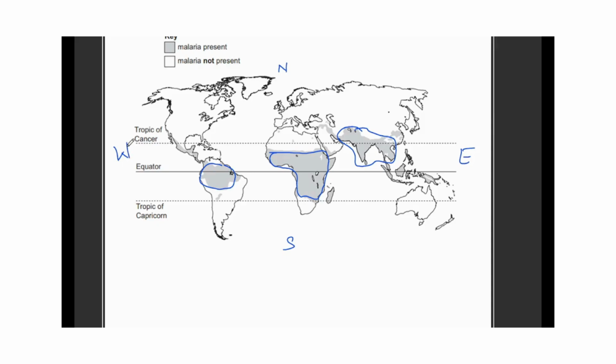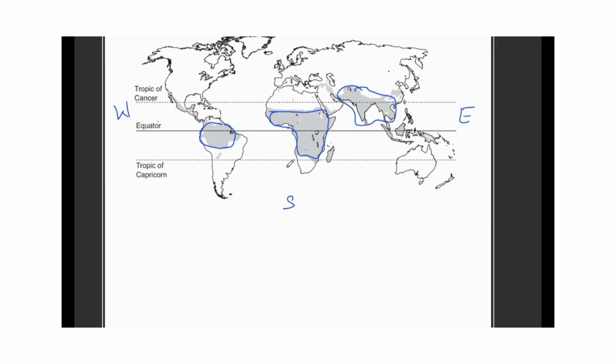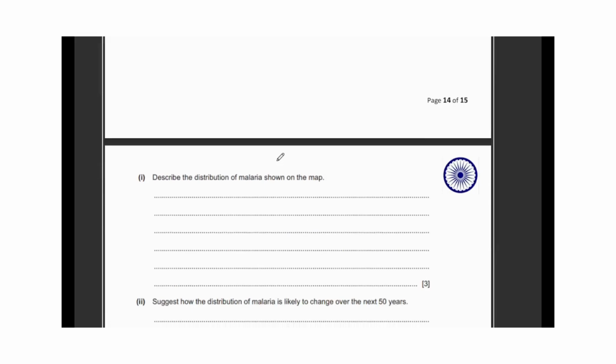So what you can mention, where it is mostly in the tropic area. See, Tropic of Cancer, Equator, and Tropic of Capricorn. So north and south, let's see, this is the northern area and the southern area. So north and south of the equator, there is more malaria present. Okay, mostly between the tropics. Large area in Africa than South America. Okay, and next one, you can write Madagascar or India also. So let's put the answer here.